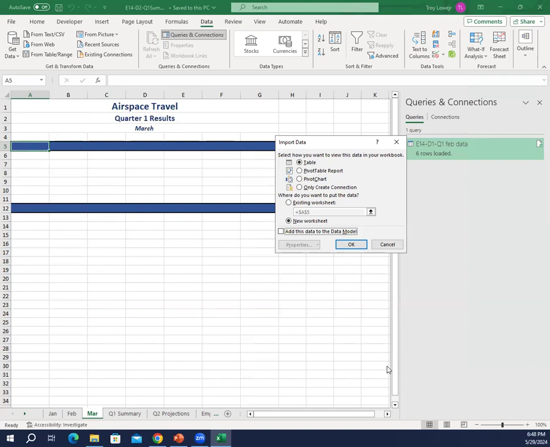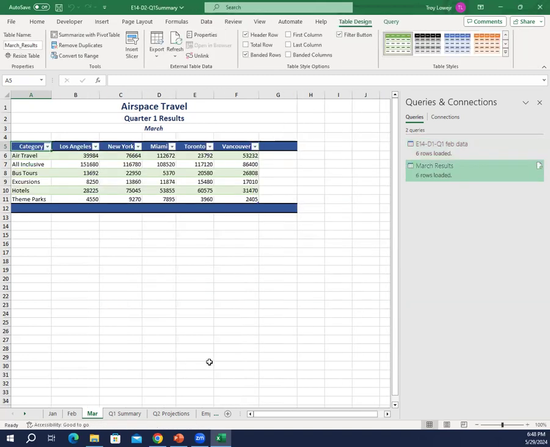Once again, we're going to leave that at table, and to an existing worksheet. And then we're going to hit OK.